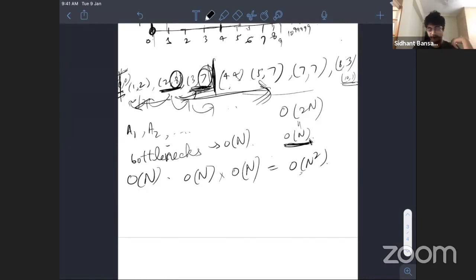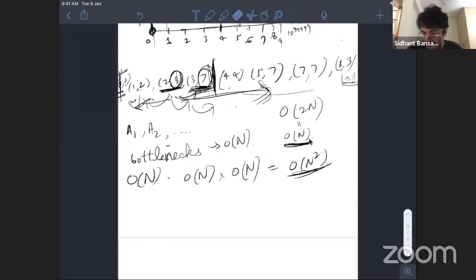Can we traverse from right to left to check bottlenecks? Yes, you can. I mean, it doesn't matter. Like in the n square algorithm, at least, no matter which order you're picking bottlenecks in, it doesn't matter. But obviously, when we are using the stack technique, we want to get an order in. That time, it will matter how we are calculating the bottlenecks. Okay. So for now, just think with this n square algorithm.